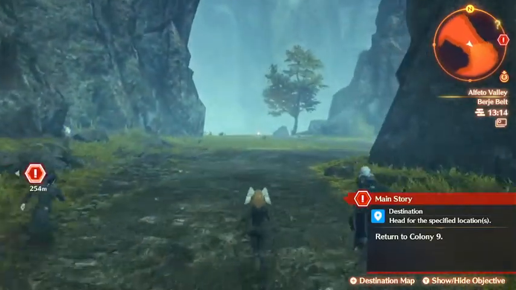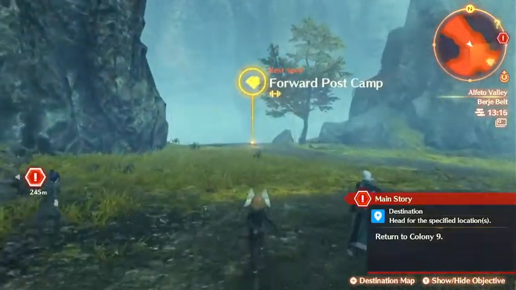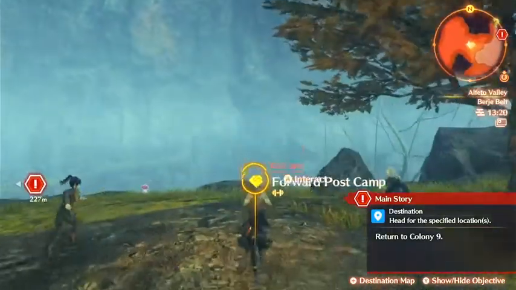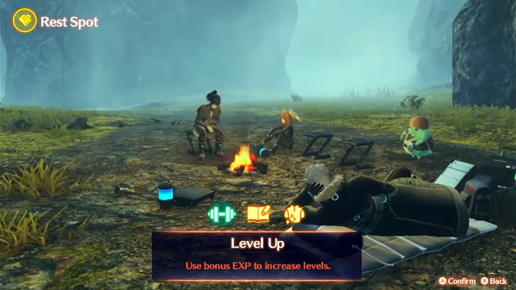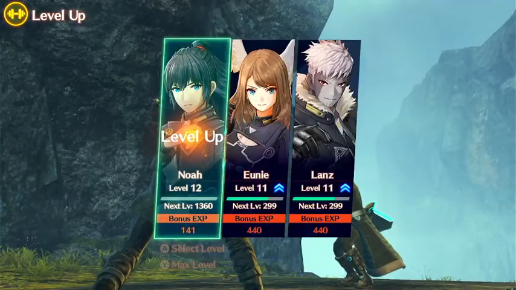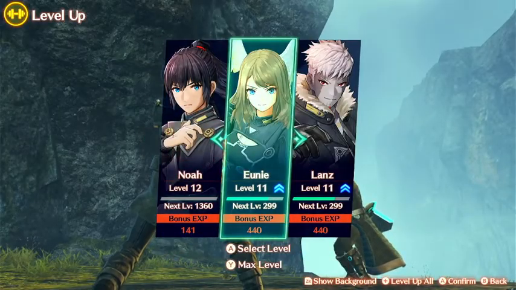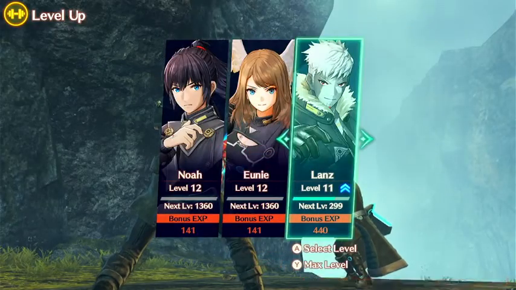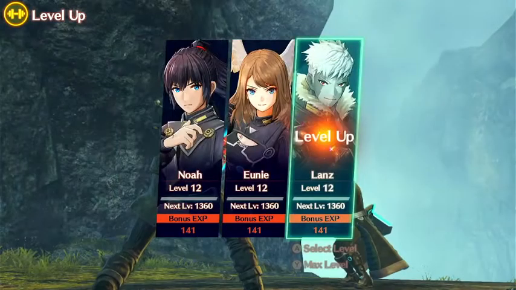200 meters from where we need to be. We're gonna rest the camp here. I'm starving. Got anything I can eat? Think we can level up? Yep. Level 12. So we're gonna level everyone up to level 12 here. I definitely feel stronger.